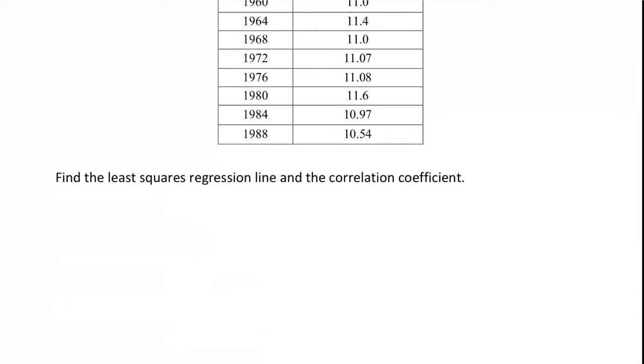So our least squares regression line, our model here, was y equals, the y-intercept is 48.478 approximately, minus 0. The slope is negative, so we'll do minus 0.0189x. Okay, now a couple of things here.